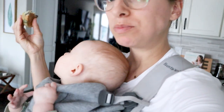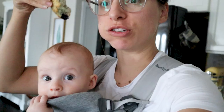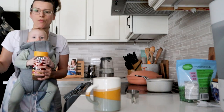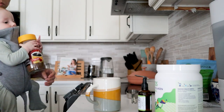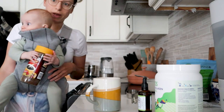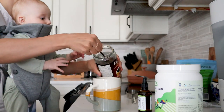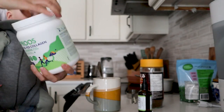Carbs. Just some mornings, I'm so hungry. Okay, let's make breakfast for this one. You're gonna hold that for mom? Look at the grip. Wow, okay. Some collagen.